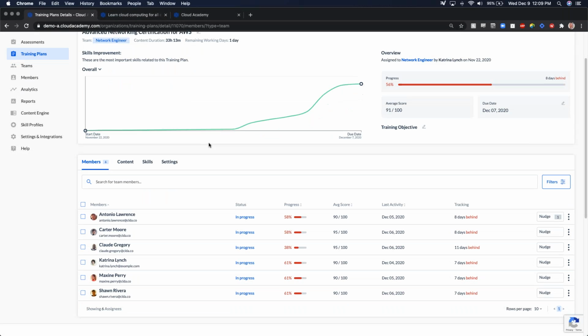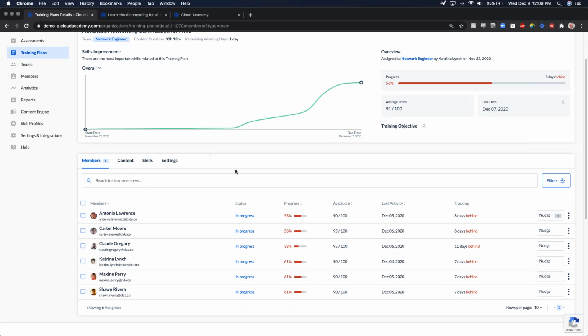So once the end users have started to consume content, we're going to be able to track their individual progress, see some high-level statistics. We'll also be able to see how they're tracking based on that deadline that you set. The system does have automatic nudges that go out when they fall behind, but you also have the opportunity to come in here and manually send a nudge to an end user.